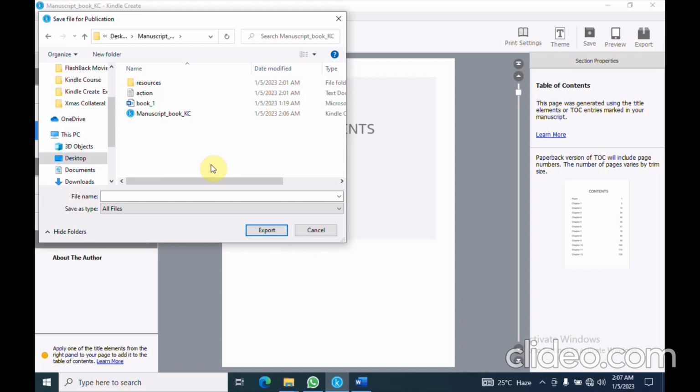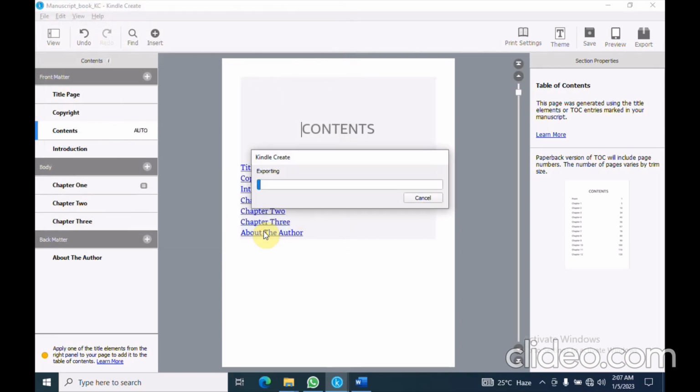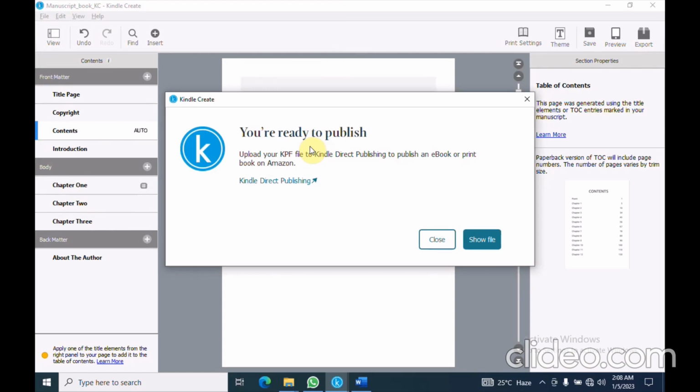Now let's give the file a name. Finally, click Export. The export is successful. So let's close this.